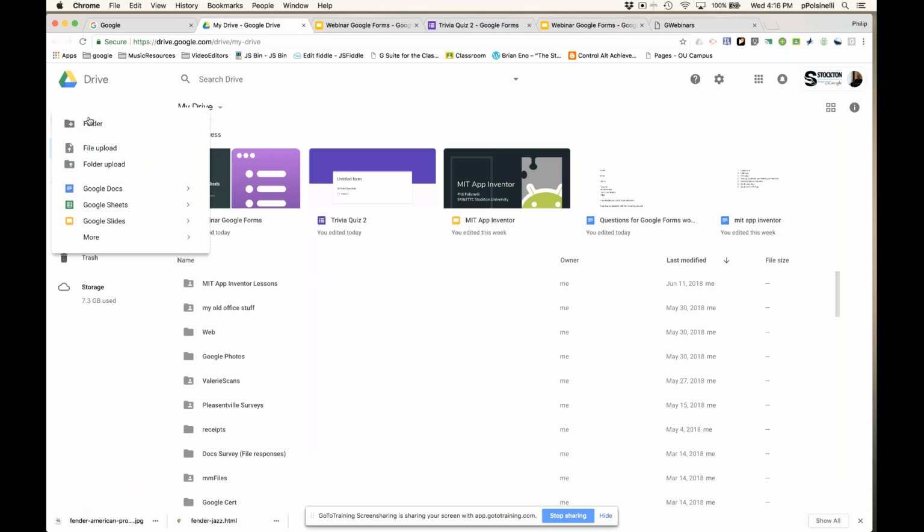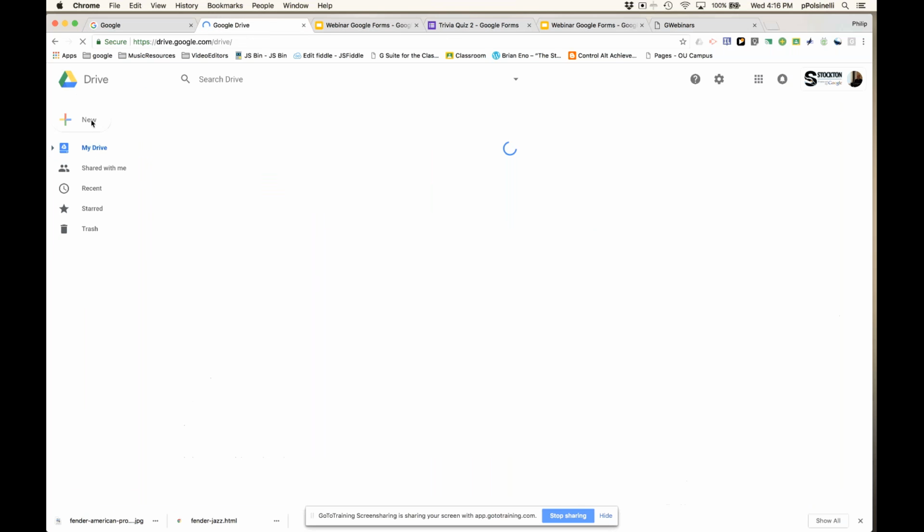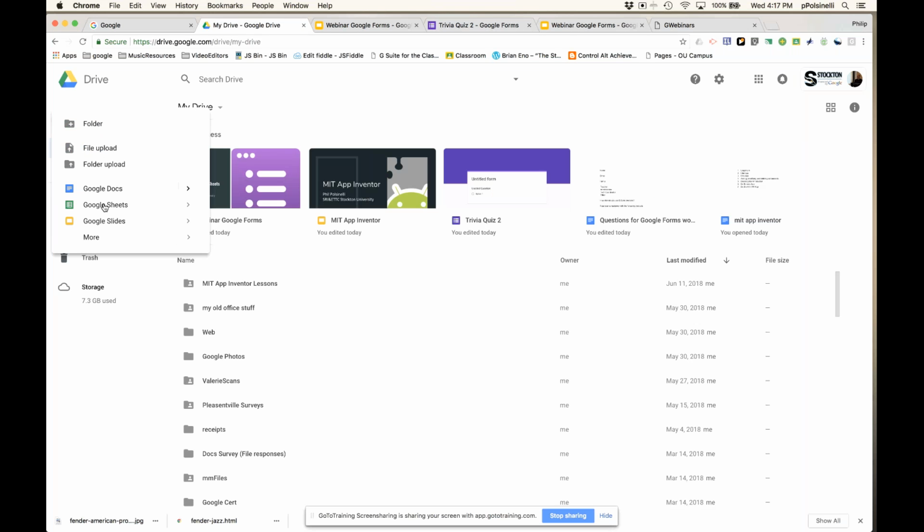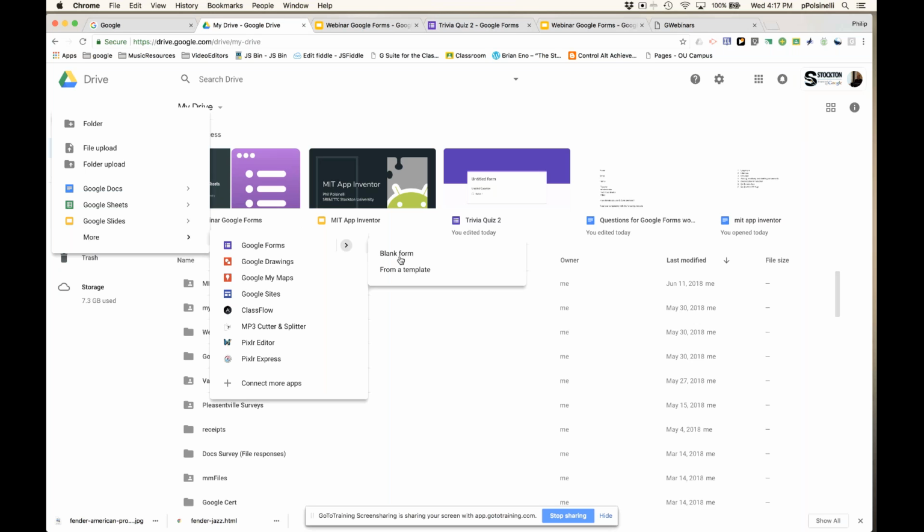I'm going to start here in my Drive, as many of you are now familiar with, and slide down. We have advanced beyond the first three items here, Docs, Sheets, and Slides. We're on to Forms, which is still in the same menu, just down a little further under More. I'm going to click on Forms, and select Blank form. And this is what it looks like.